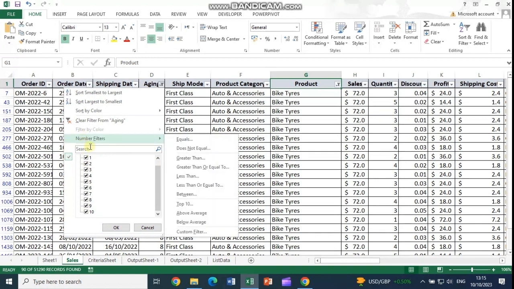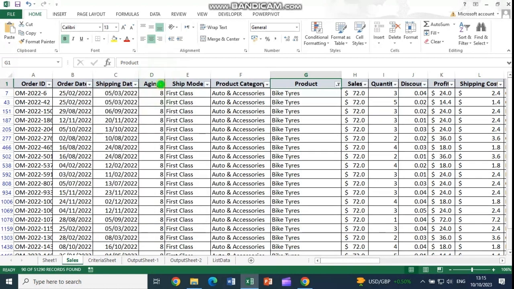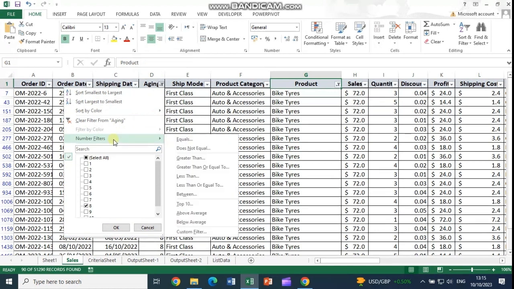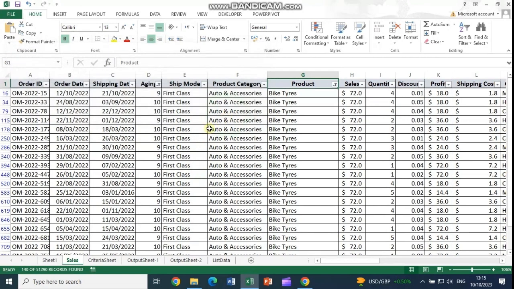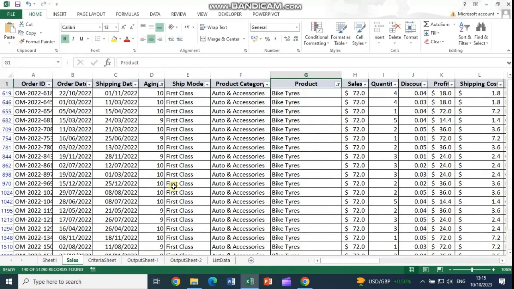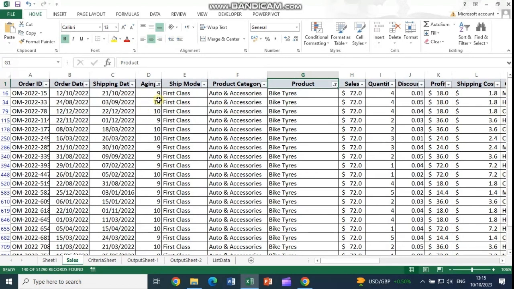The other option is when we drop down the aging part, in aging we have number filters, and in number filters we choose the option greater than, choose greater than 8 and click on OK. So we'll get only those values of aging for the bike tires which are greater than 8. This is a simple number filtering.